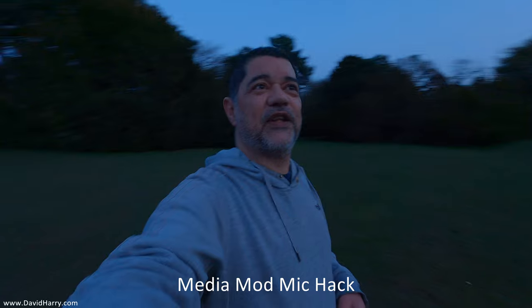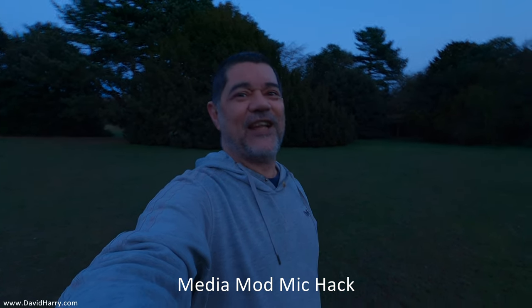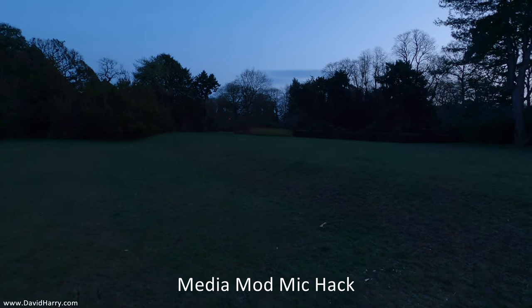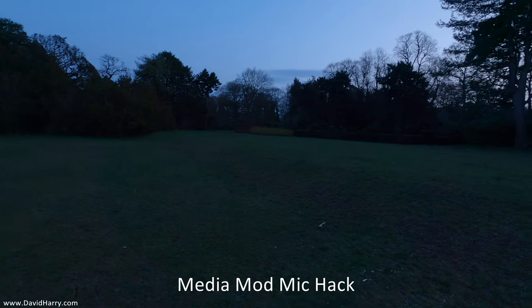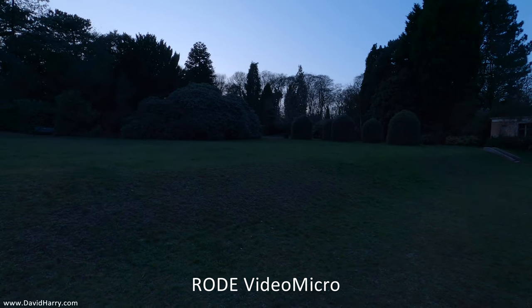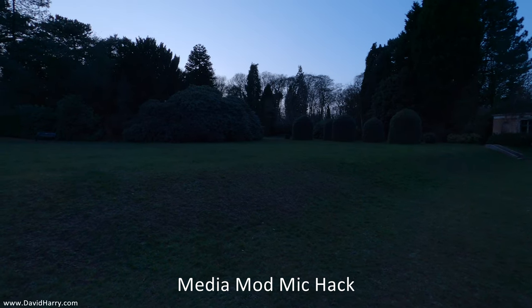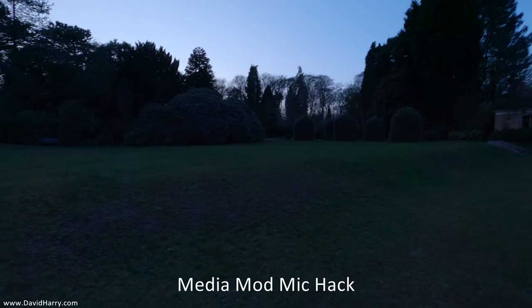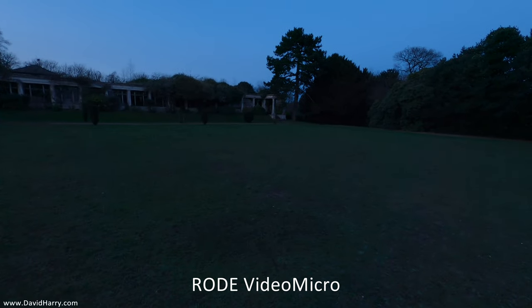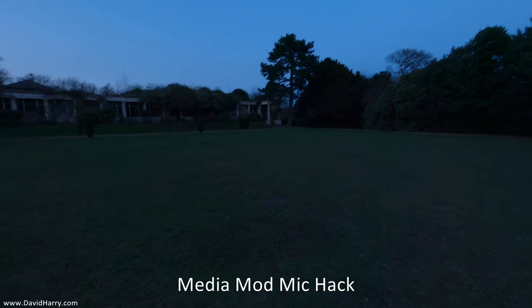Now I'm going to do a cardioid test with both microphones. I'm at 90 degrees to one side and will clearly cut between one microphone and the other — we should hear me drop off a little bit. Now turning around to face 180 degrees away, alternating between both microphones, we should hear that I've dropped off quite considerably since I'm directly behind the microphones. Then turning to the other 90-degree axis, the level should be less than from the front.